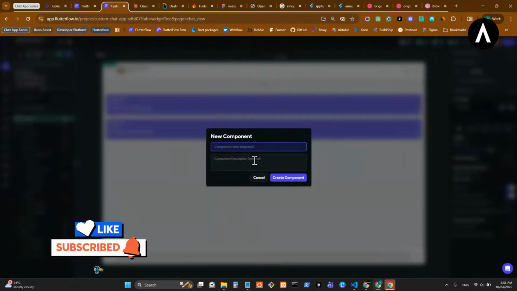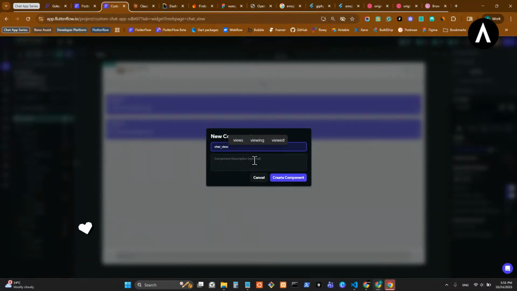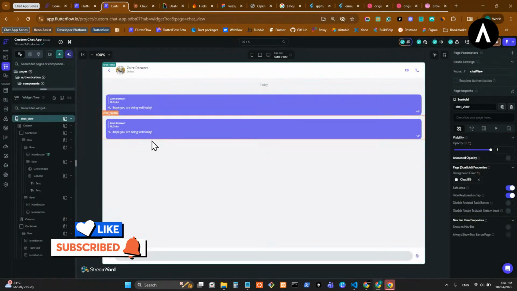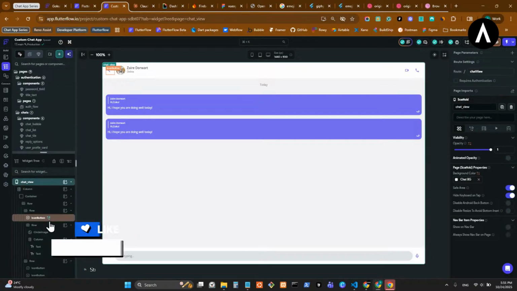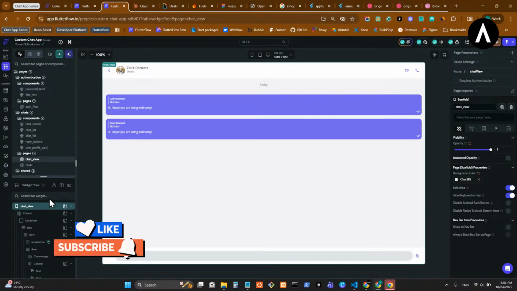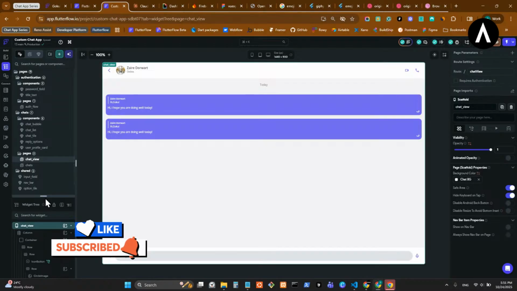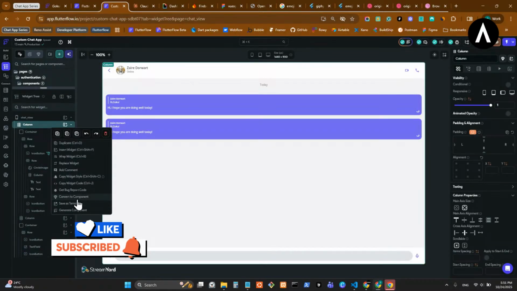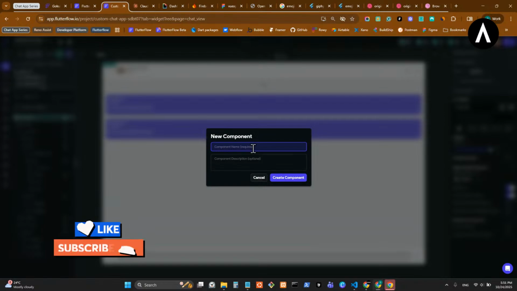We'll convert this to chat view. We need to name it something else. Let's see what to name. So we have chat view, chat view main.